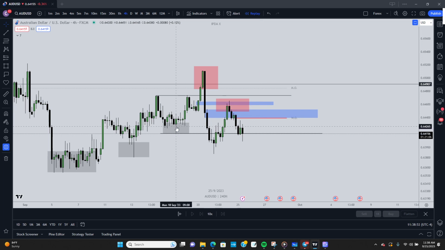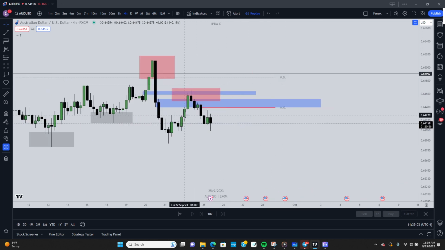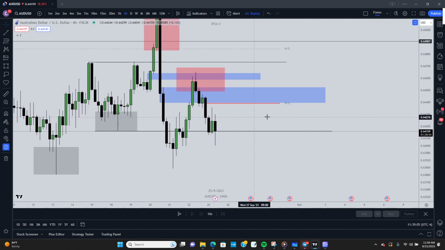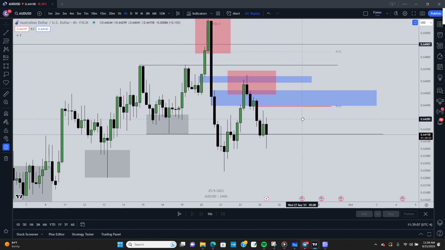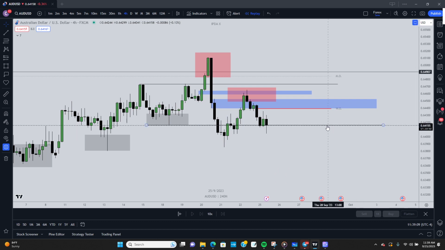This is framework, right? Because you have to have a proficient understanding of framework before you can ever move to getting precise entries or wanting to take precise entries, right? Because the name of the game is not to always have the best entry, but it's to make money, right, at the end of the day.